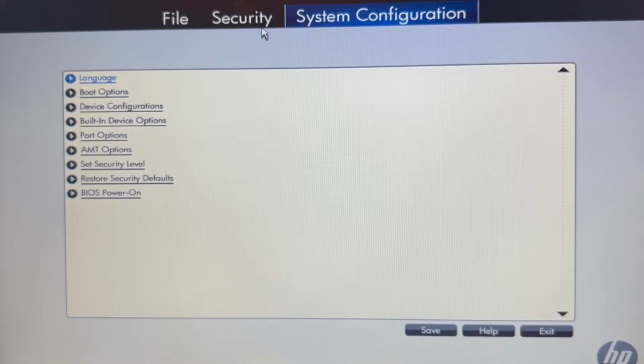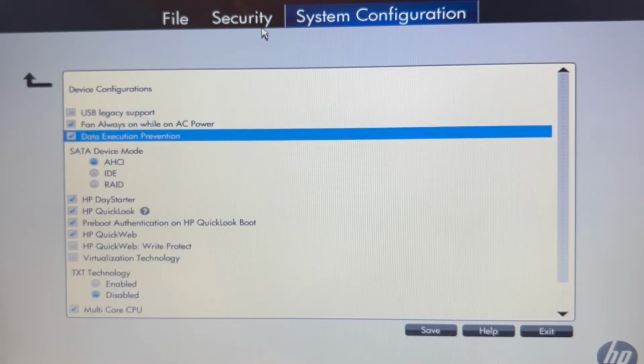Okay, so I'm going to show you 2 or 3 different BIOSes from the machines I have at home. Don't worry if yours looks completely different to this, it probably will. Just make sure that you have your documentation at hand if you're not sure how to navigate through a BIOS. In this particular BIOS here, I have to navigate with the cursor keys up and down because this is a slightly older machine. But if I head into device configuration, you can see some options here.